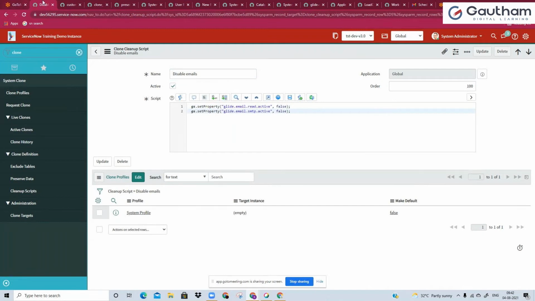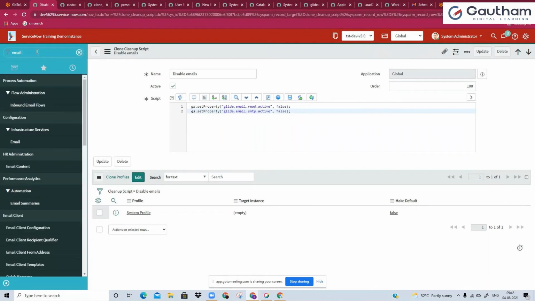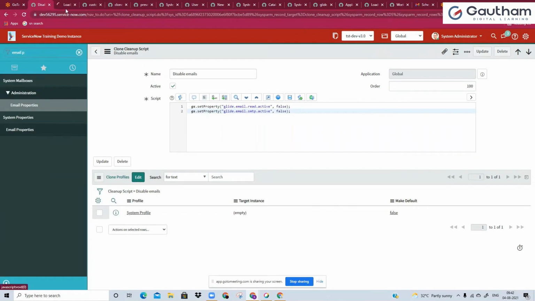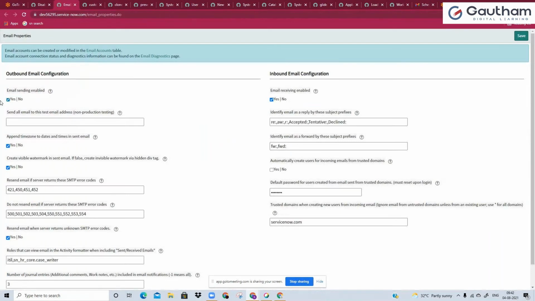Now, one important thing that you need to do in production instances is email sending, right? Email sending will always be disabled in production. Why? If you enable it, what will happen? From a development instance or test instance, people are going to get actual emails, which is a problem, right? Why would somebody want to receive an email in Outlook from a production instance or a testing instance? So this will always be disabled, either disabled or enabled with a testing email address.